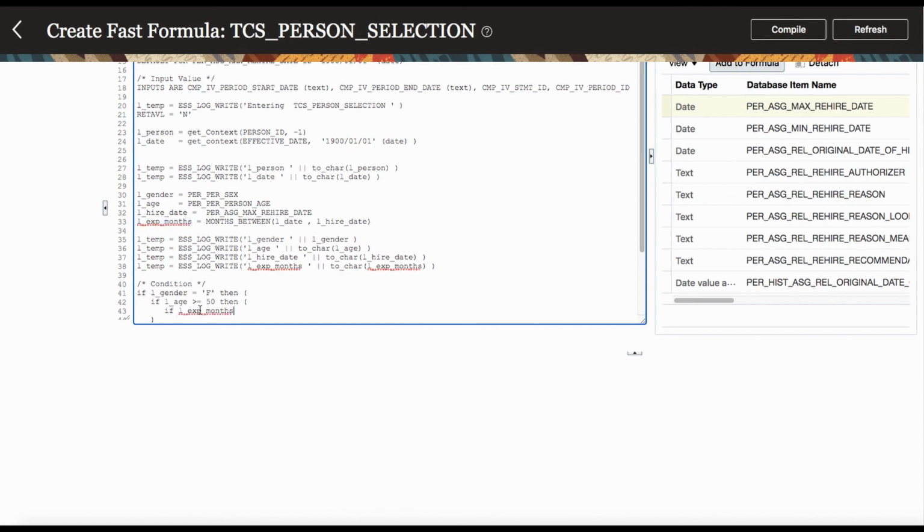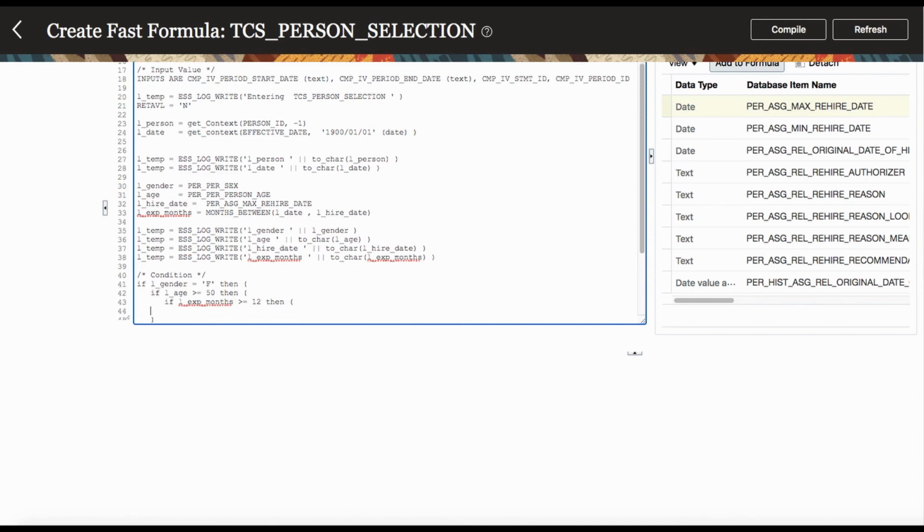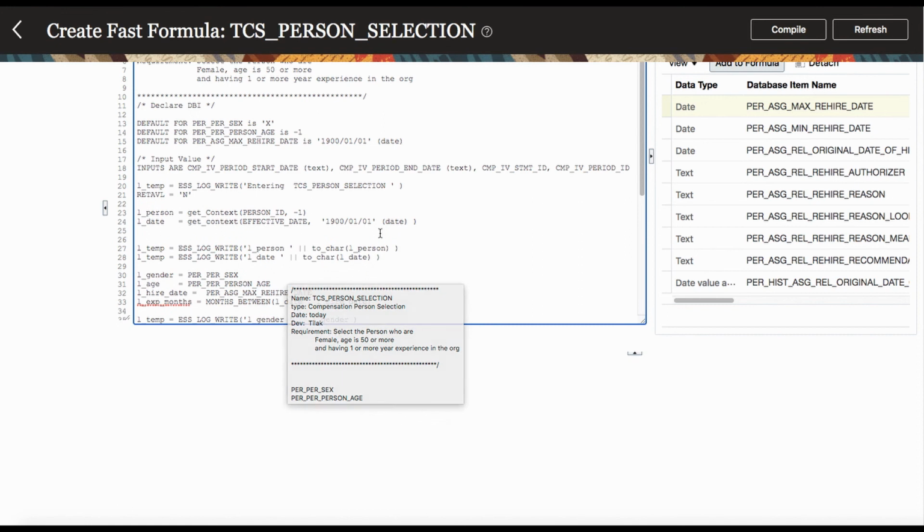Greater than or equal to 12, then open the bracket and close the bracket. Now if it is true, what happens? All of these three conditions are met, then it becomes Y. That's all. My formula is over.